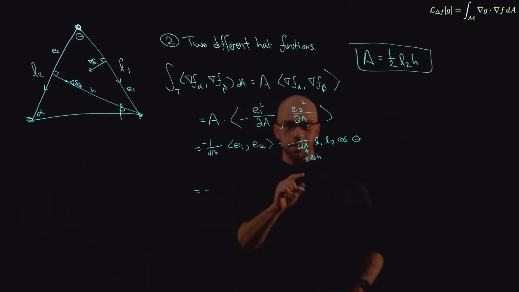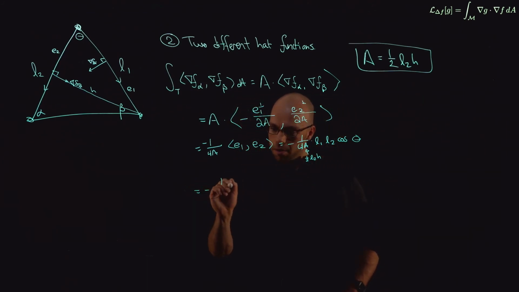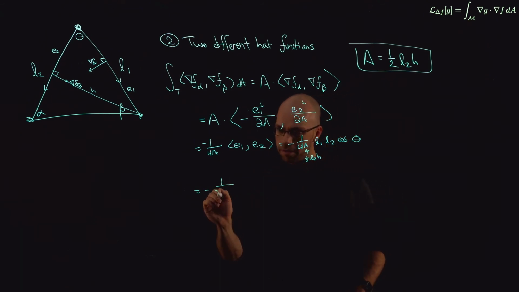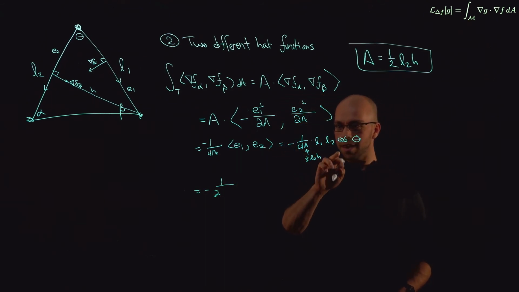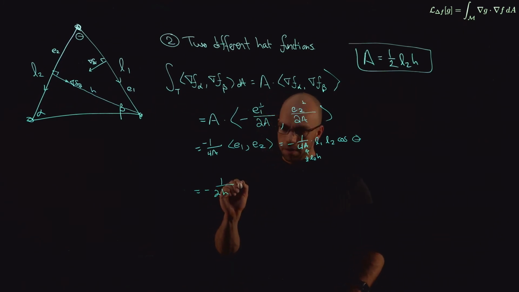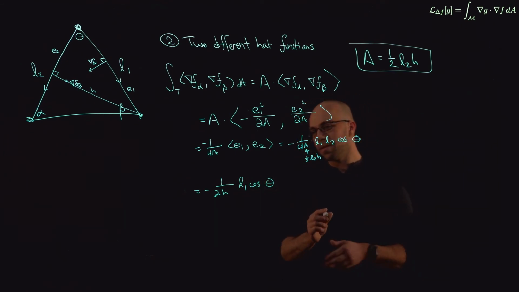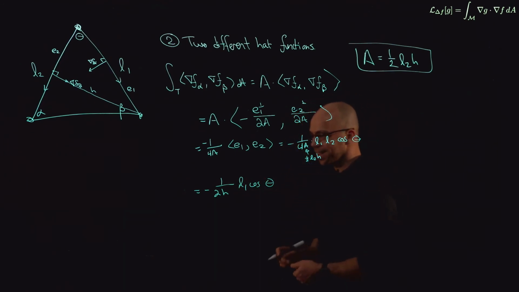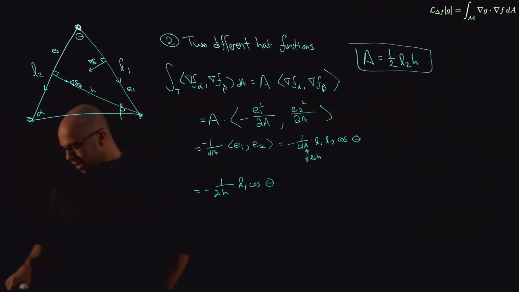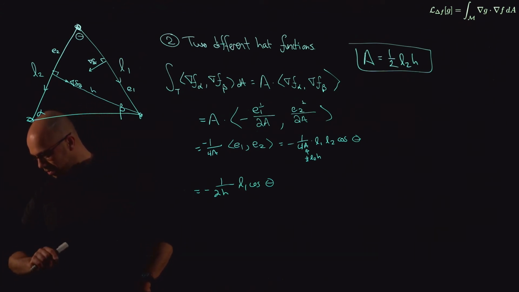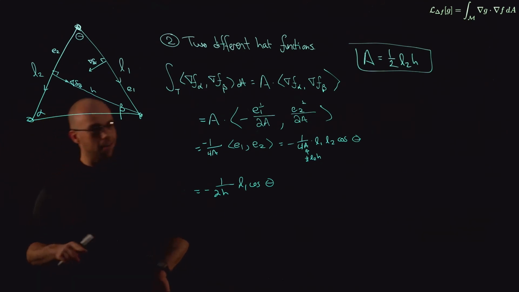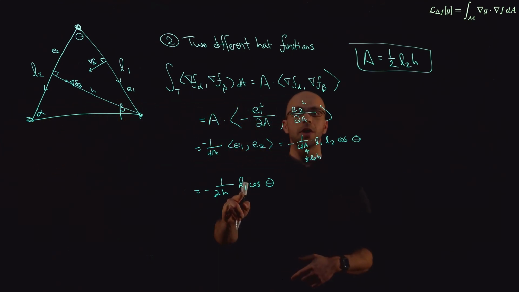We get a minus 1 over, so we got 4 times 1/2 gives us a 2. The L2's cancel, but we still have the H. Now we have L1 like that, cosine of theta. So now we're getting a little bit closer. All right, so we have L1. I'm checking my formula really quick to make sure we're in good shape. Yeah. All right, so now let's take a look at the ratio L1 divided by H.